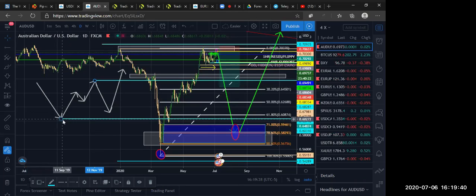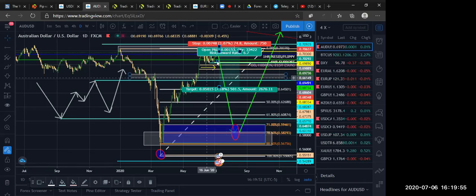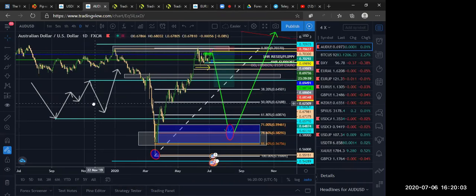So now you got this down move, you got this up move, pull back, up move. I wanted it to pull back a little bit down. You'll see right here that I actually had an area set. I don't think it'll pull all the way down here. I want to get in for a nice sell, but I wouldn't be surprised if it came all the way back down to this area and then took off to the upside to make a new high. That's exactly what I got right here.